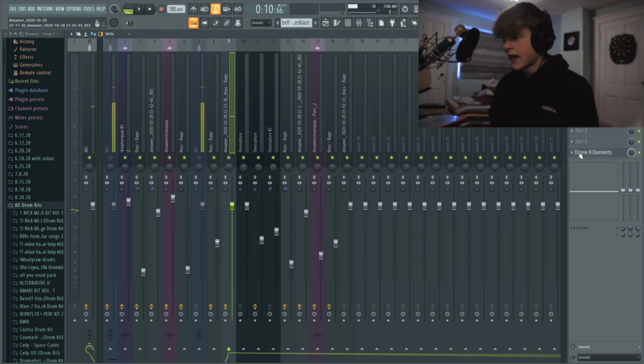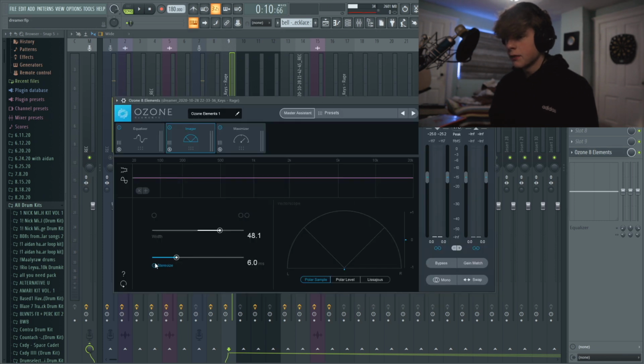And then with this one, I had it underneath the guitar. I added Ozone 8 Elements, and then I widened it up by pressing the Stereoize button right here, because everything that I record is recorded in mono, so I changed it to stereo and then widened it a little bit. It just gave it a little more presence in the strumming part, because I felt like it needed it, because the strumming part itself didn't have too much going on other than the strumming, and then a bass that I'll talk about here in a second, and I think maybe another counter melody.